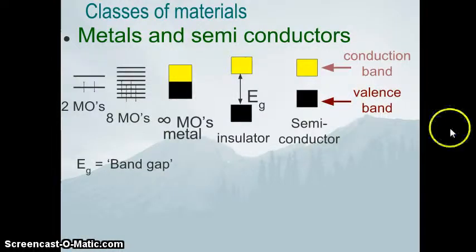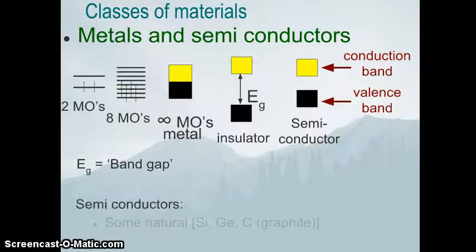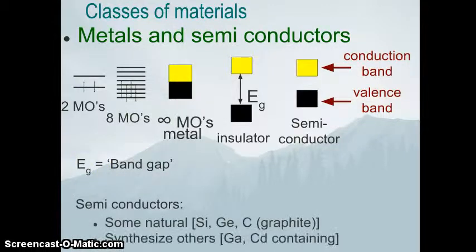Again, semantics: we refer to this as the valence band because that's where those electrons are spending most of their time. And up here we have what is known as the conduction band, because the electrons up here are the ones that go zoom through our particular wire. But in the semiconductor, I have to put in that minimum amount of energy, and every semiconductor that you make has a different band gap.